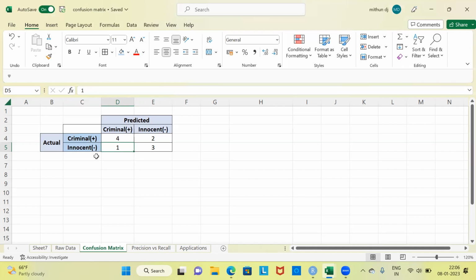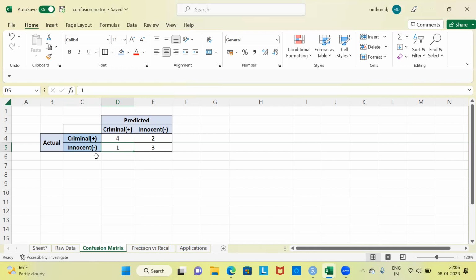So defaulters can be assigned the positive category, non-defaulters can be assigned the negative category. If you are a medical researcher and you're trying to find out whether a person is infected with COVID or any other disease, those people who are infected can be called the positive category, and the healthy people can be called the negative people.